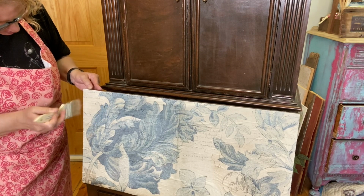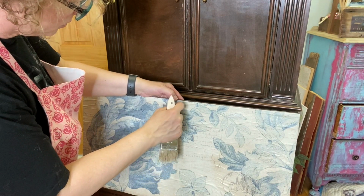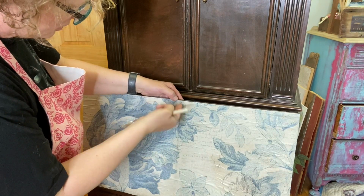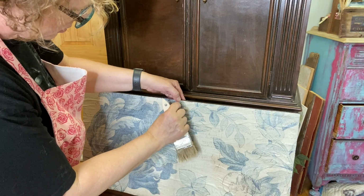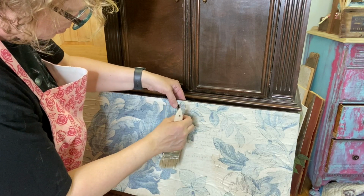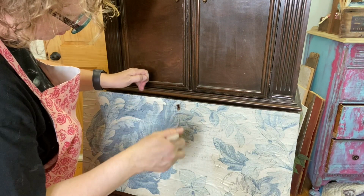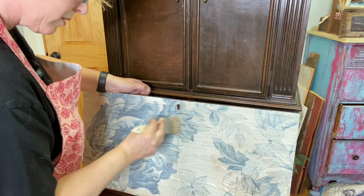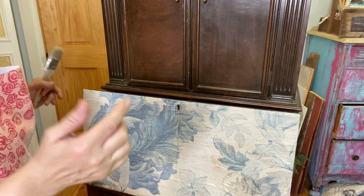Sometimes they're big and sometimes they're not. Okay, around the keyhole here, I am just going to use my fingernail, and then I'm going to press those edges down. Go all the way around it. And then you can just kind of peel that off. I put a little bit of the gel on my finger.